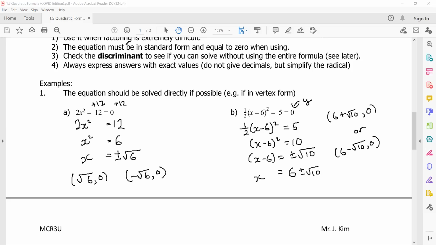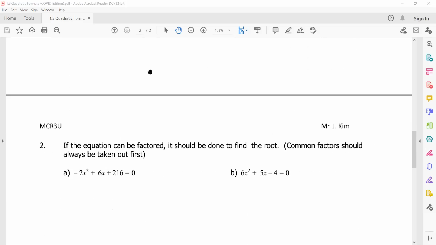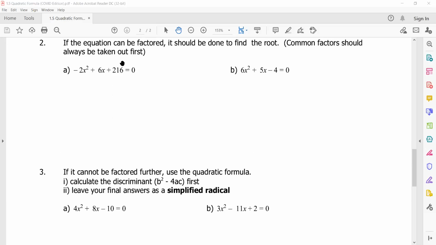But as the situations get a little bit more confusing, it is up to you to develop the eye and figure out what you think is the best solution for this. So, number 2, if the equation could be factored, it's probably the better way to go to find your solution. So the y value is 0. I see all of these are multiples of 2. I'm going to factor a negative 2 out first. I think that's easiest.